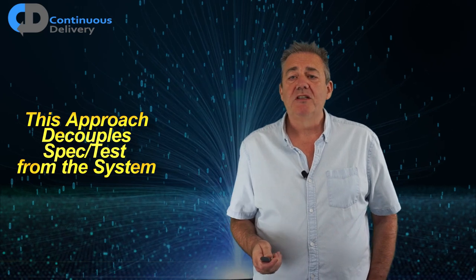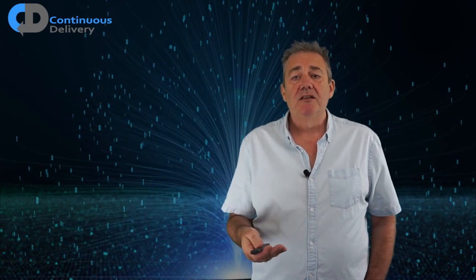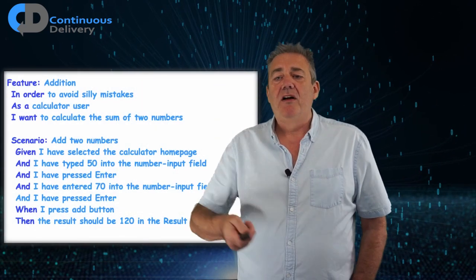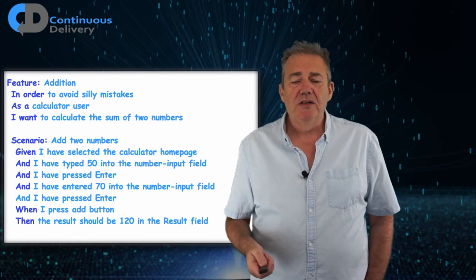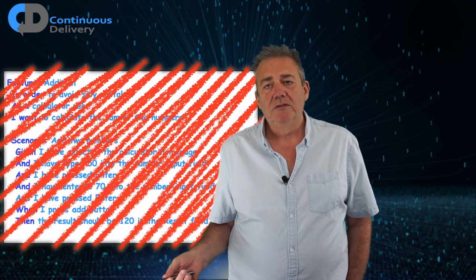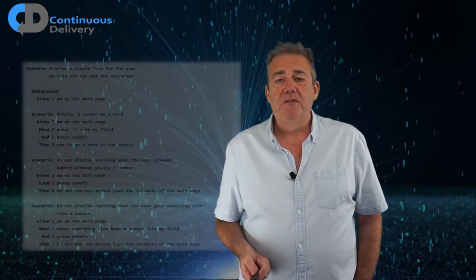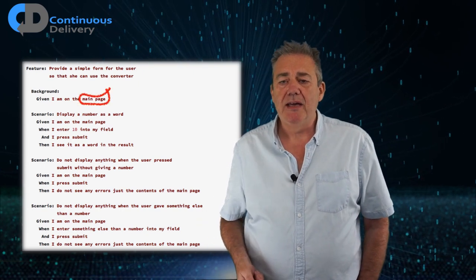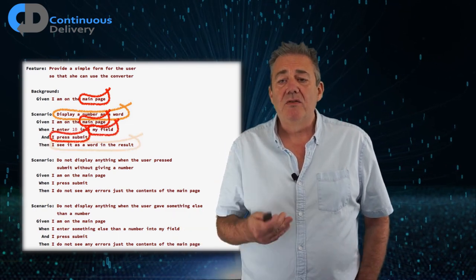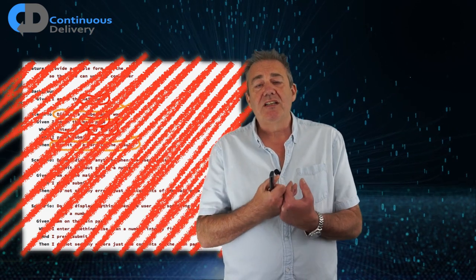That's a mistake we often see. I often see organizations with BDD scenarios that go into almost every detail — when I navigate to the screen, I'm going to type this into this field, I'm going to press this button, then type into this other field. This is not what we're looking for. We don't want 'clickety-clickety' test cases. We're trying to express the ideas: what is the desirable behavior, what is the desirable outcome of this change?